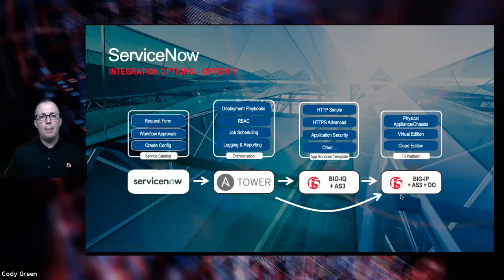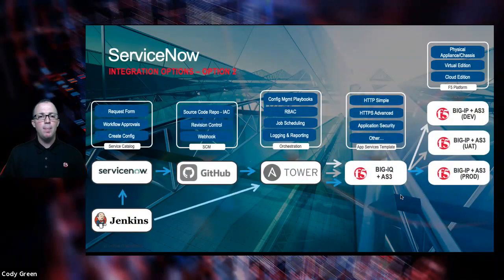So there's another option when we talk about ServiceNow, and this is the model that I prefer because it lays the foundation for infrastructure as code as well as our CI pipelines. In this example, the normal user could go through the same ServiceNow workflow that they're used to. However, we have ServiceNow store those variables. If you think back to when we deployed the app, we had that YAML file with certain attributes. Well, now ServiceNow is just storing that inside of GitHub, and we have a source of truth, which allows us to have a repeatable deployment process.